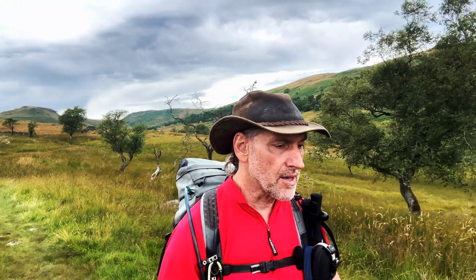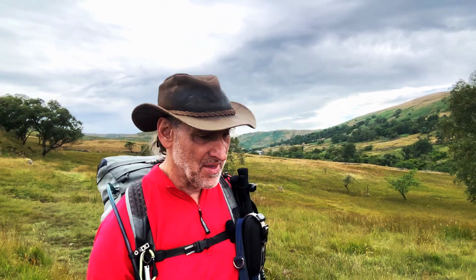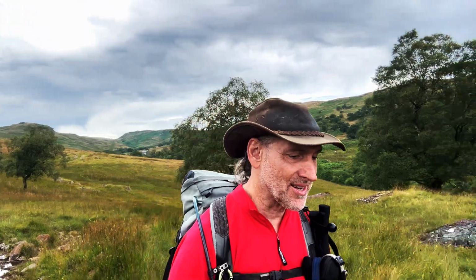We've less than a mile to go now, so I'm going to sign off. What can I say about today's walk? Well, from when this track just kind of suddenly disappeared and it became a bog fest, pretty much all the way down into Mosedale, through Mosedale, up onto the Howes, and then it really did me head in between Howes and Nabbs Moor. That's how I spat me dummy out on that stretch.